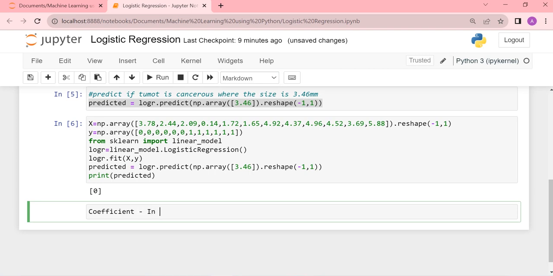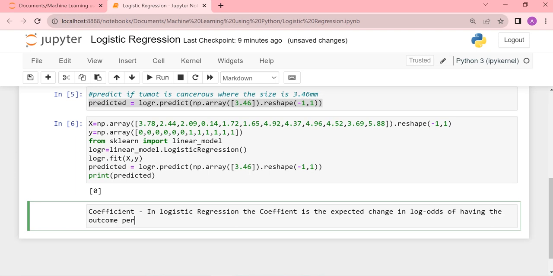Coefficient in logistic regression, the coefficient is the expected change in log odds of having the outcome per unit change in X. So this does not have the most intuitive understanding, so let's create something that makes more sense.